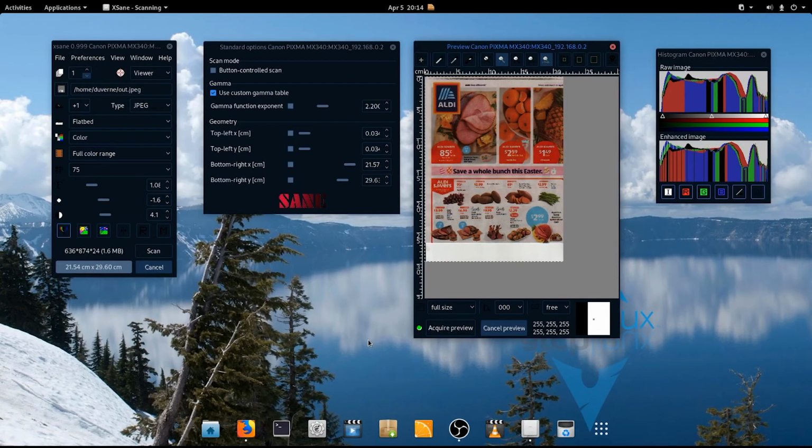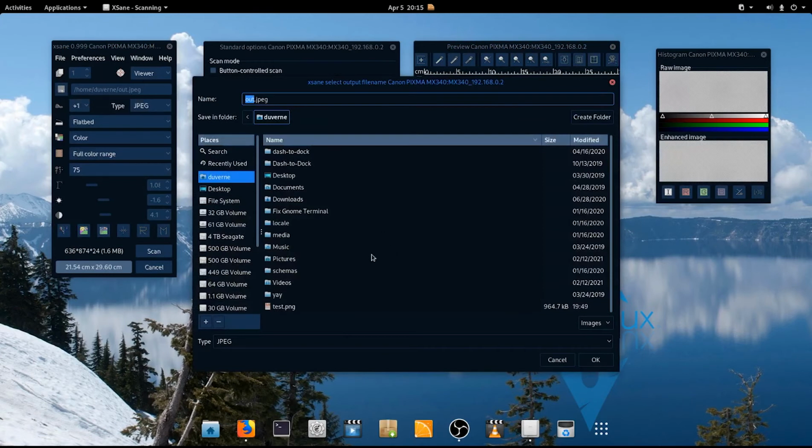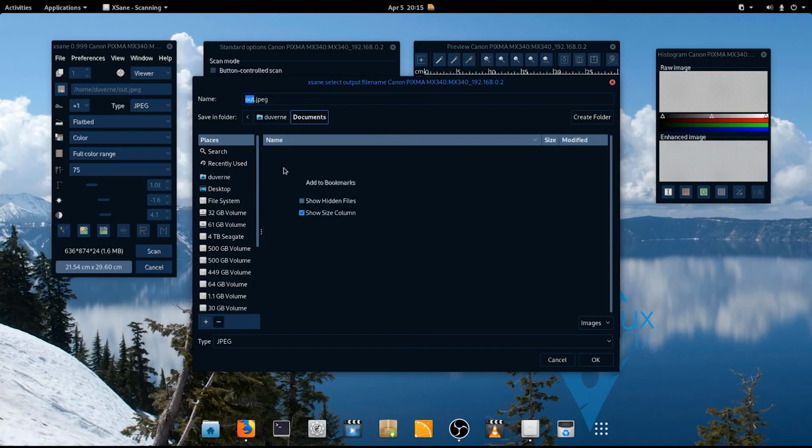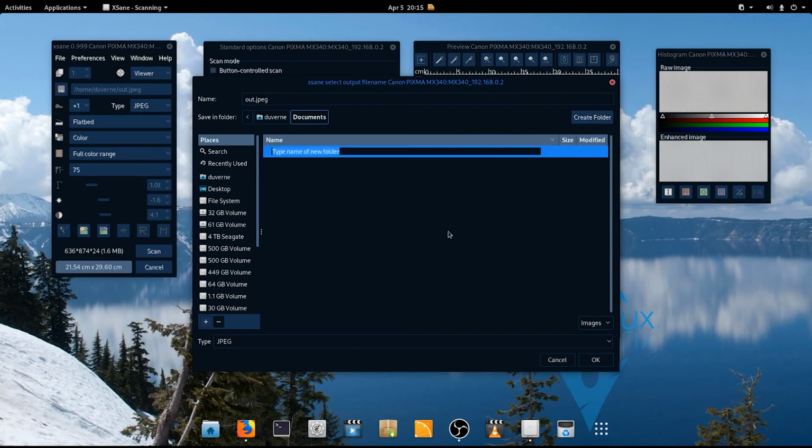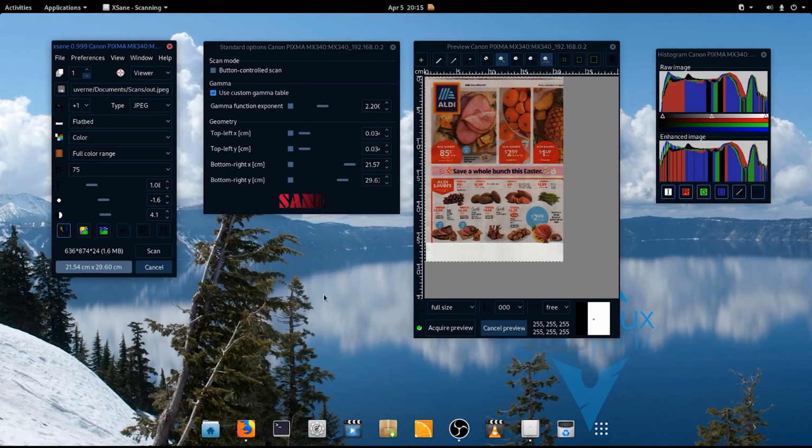That is cool. And then, let's see, so we're going to do a JPEG, we're going to do one. Oh, here's where you can select where you want it. And then you can change your file name probably too. All right, so what if I wanted to put it in my documents? Create a folder. We're going to call this scans, and okay. So now it's going to put in my scans, and let's scan it.